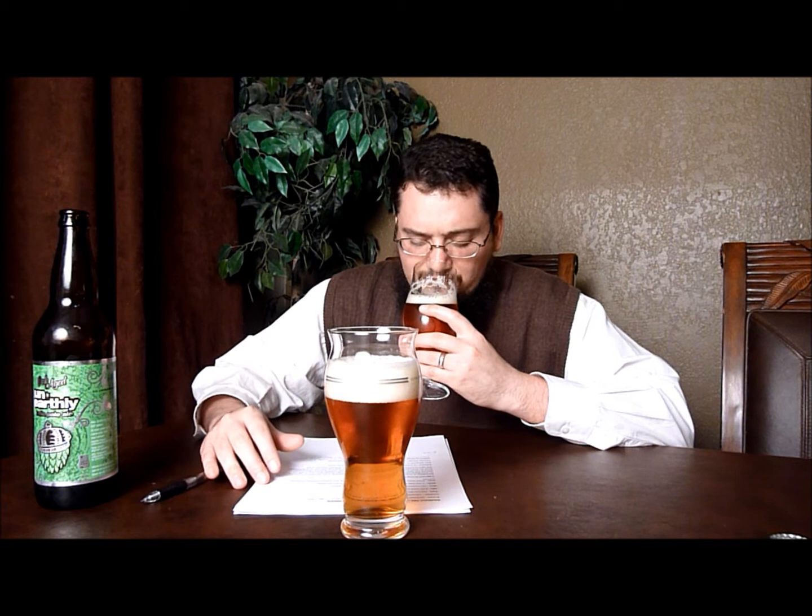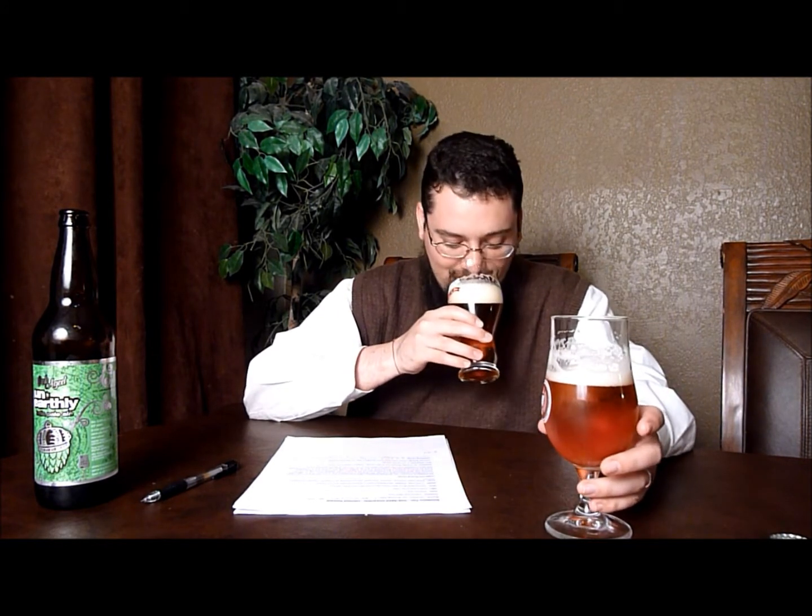Let's check the nose on both of these here. Yeah, that's interesting. Well, they definitely give different noses. So getting to the smell on this, you can smell that sweet malt body that Southern Tier does so well. You get the hints of hops, a slight vanilla. It's kind of amazing, you know. I'm all down with my new glass, but I thought I was going to be kind of blown away, and the Sam Adams glass is still doing really well.